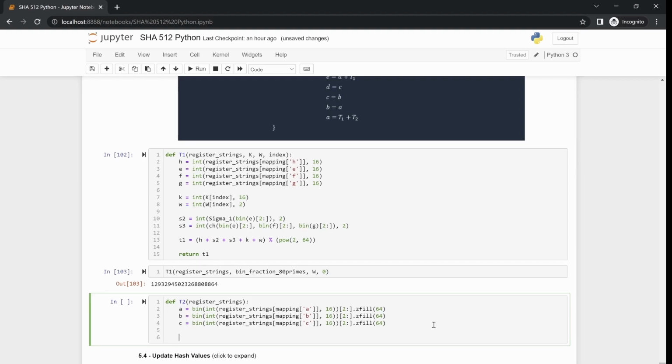Lastly, I am gonna compute the application of the capital sigma 0 on A, and I need to convert this value to base 10 again, add this value to the application of the majority function on A, B, and C, and I need to compute this value in mod 2 to the 64.